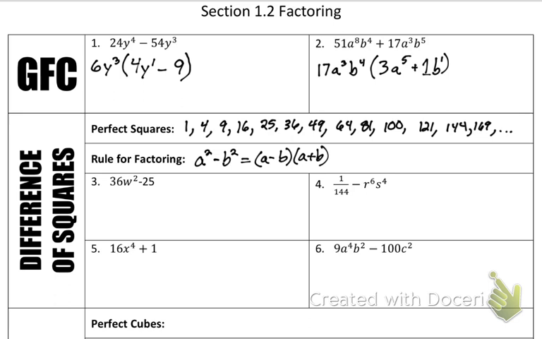Because if we look here, I have 36w squared. I need to write this as something squared. I don't have something squared, I got something times something squared. I need a quantity squared in order to use difference of squares. What I mean by that is I need to write parentheses, with something entirely squared minus something squared. Sometimes that something is as easy as putting a 5 here, because 25 is just 5 squared. I can write that as 5 squared. That's not a hard thing to do.